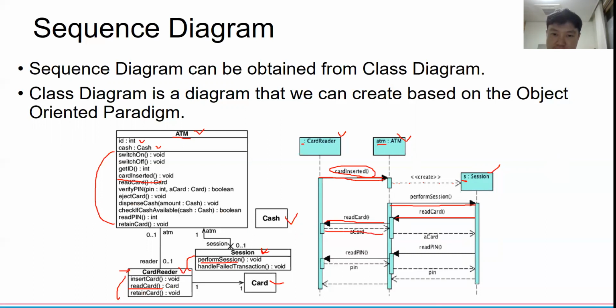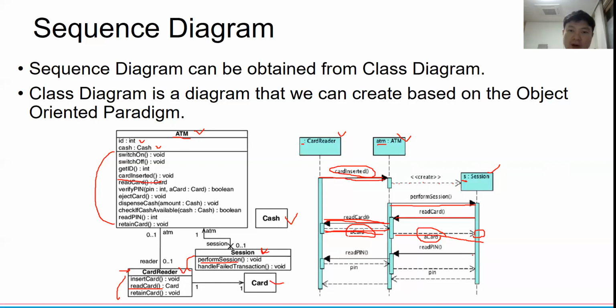After it shows the card here, we want to check the card. A card means this is the object, because if it is not the relevant object, it will not give the information. Because it is the relevant card, there is a new instance A card, and it goes to the session.